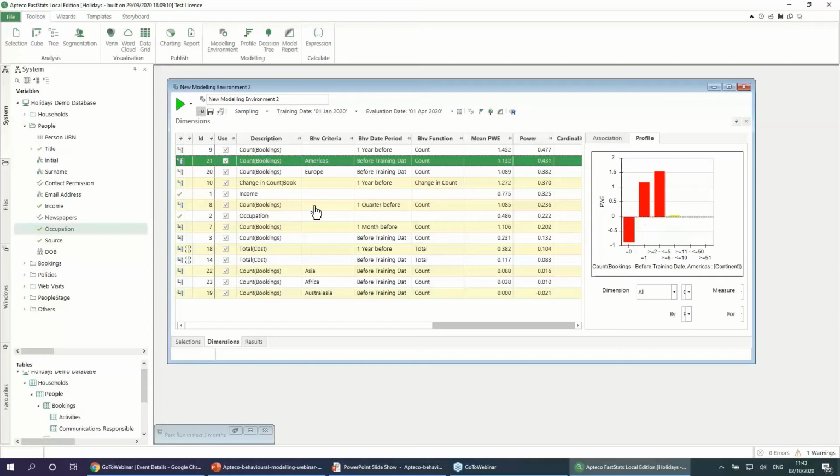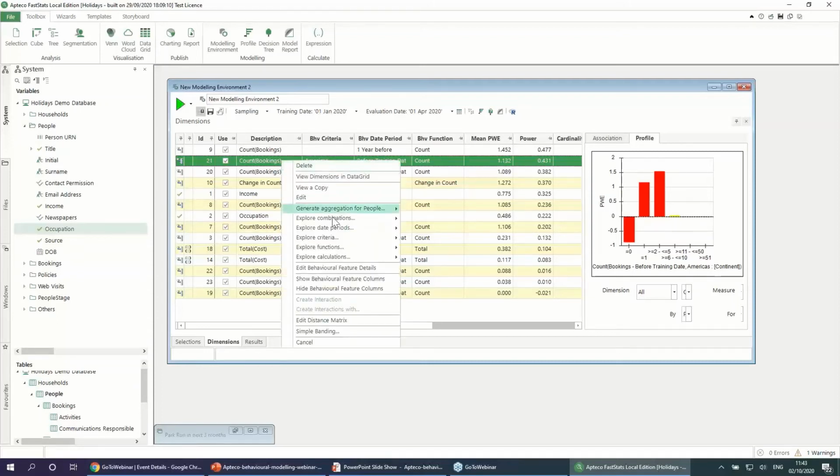Right, let's do something just a bit more sophisticated. If we look at this count of America, instead of just doing a simple count, we can look at the proportion. So we can look at how many American bookings each individual had as a proportion of all of their bookings. So I'm going to right click, choose calculate, and choose calculate relative to total for the variable, the continent. So this is looking at a breakdown. Rather than saying someone has got 8 bookings, for example, it would be looking to say what proportion of their bookings have they got to America.